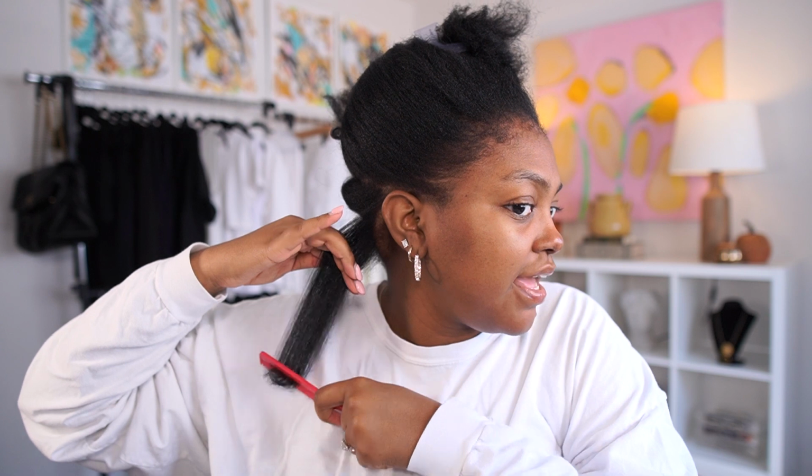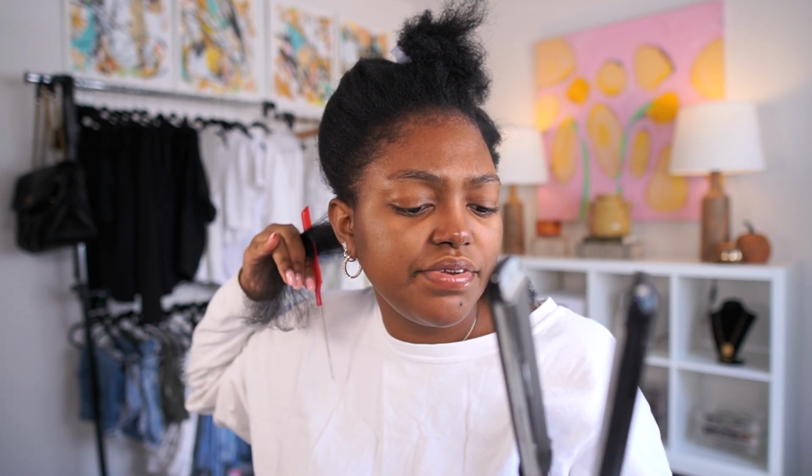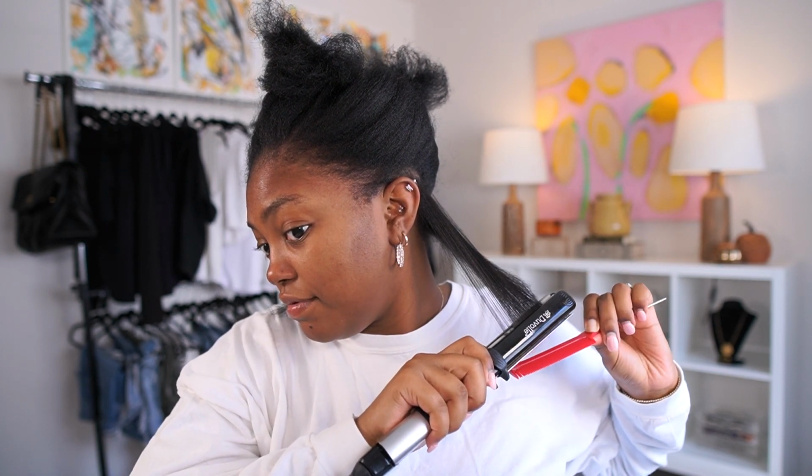I'm hoping I don't have to trim my hair, but I know I will. So I'm just gonna comb my hair out, pull it taut, and flat iron it. I'm gonna do the tension method with my fingers and the comb. I have my flat iron on 410, and I'm gonna do one pass. Or should I put it on 360? Nah, if I'm gonna straighten it, I'm gonna straighten it. So this is on 410. Yeah, I'm gonna have to trim my hair so badly. Also, I cut my hair when it was blow dried, so I know this cut is choppy.